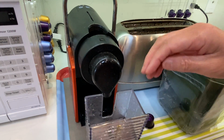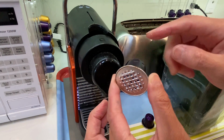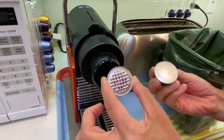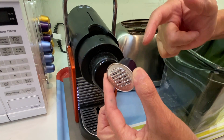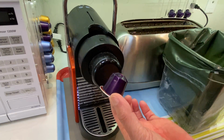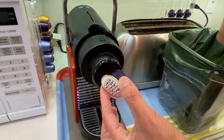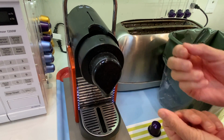But when you take it out after use, it's still hot, quite hot. So there are three pins and many holes coming out. This is before, this is after. So it has a lot of pressure to press it in. And I think the steam gets through it and comes out. So it has 1.9 bar of pressure or something. And so it produces that foam.